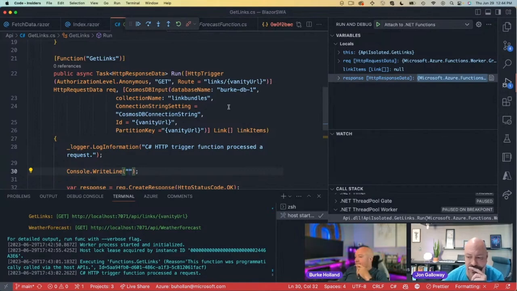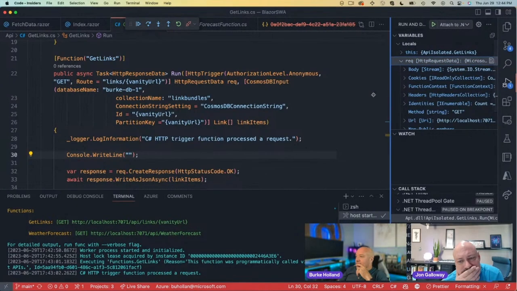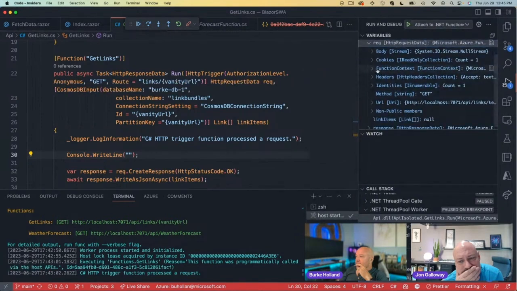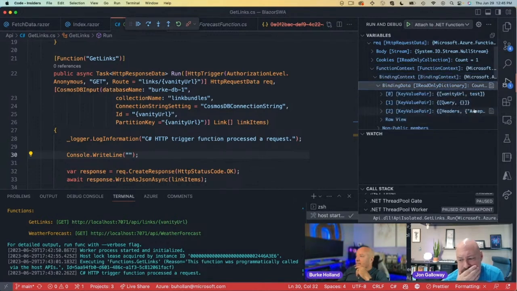So vanity URL, maybe the query string values. Yeah, it's tricky. If we go into request, can we see some more stuff in the request? Binding context, binding data, vanity URL test. It's there. It's definitely there. That is it. That is absolutely it. Yeah.